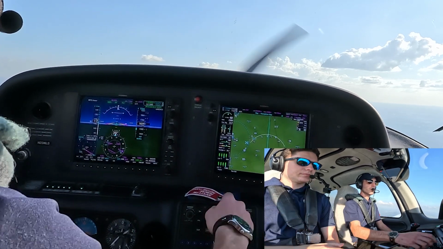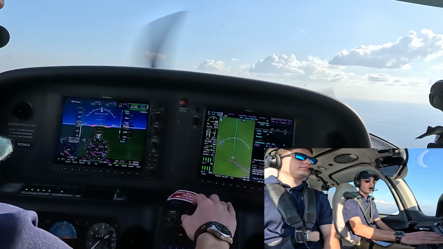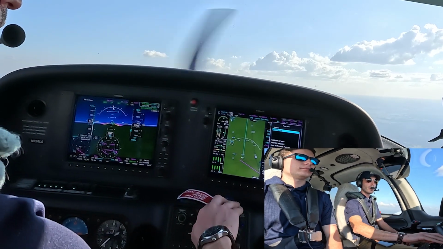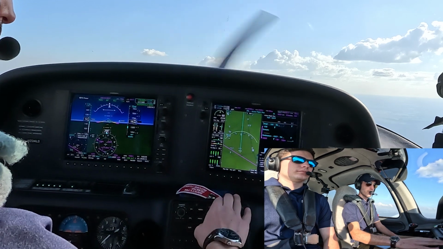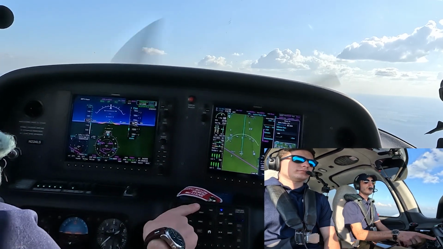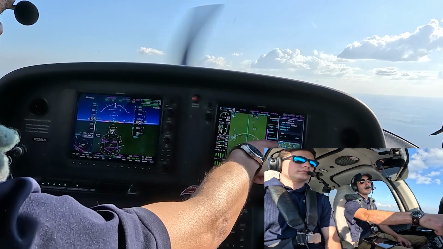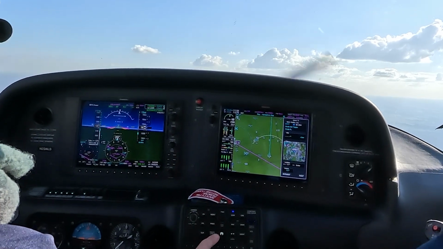Reestablish here. Alright. You go flight plan, menu, Jack. You can go invert flight plan. Yep. Invert. So now we're direct to Ocala. And if you actually do direct to on the flight plan page, you will not do direct to Ocala. You actually have to go out and do direct to Ocala.